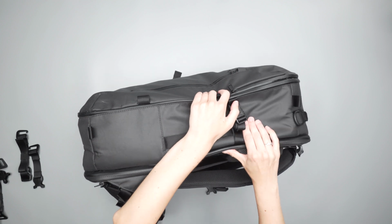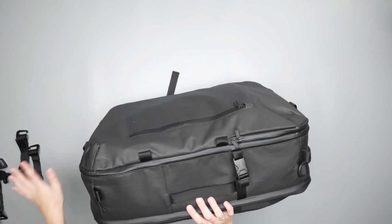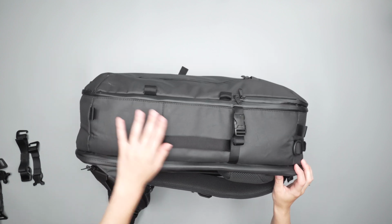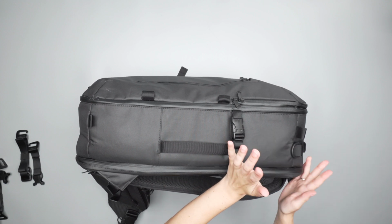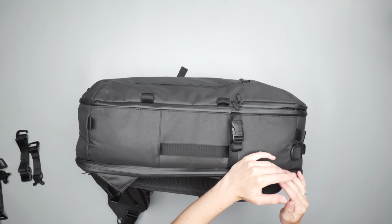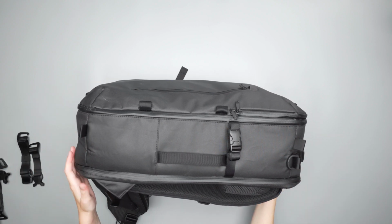So you could really shove it in if you want to, but for me, it was easier to just leave it as is and then use these straps on the front if I wanted to lock it down a little bit more. And then these D-rings on either side to attach any additional accessories that you want, like a travel blanket or basically anything that you would want. And then more loops here for these straps.